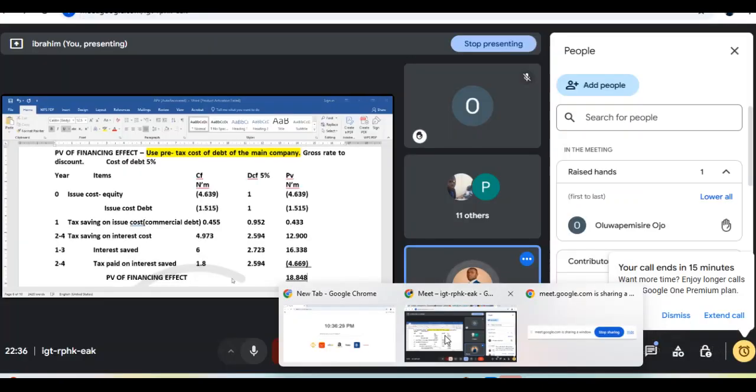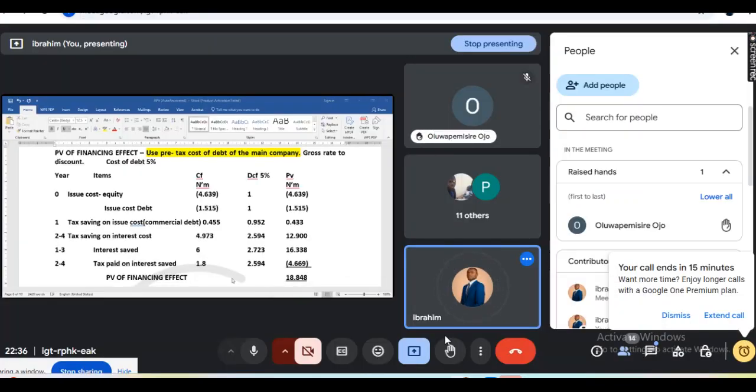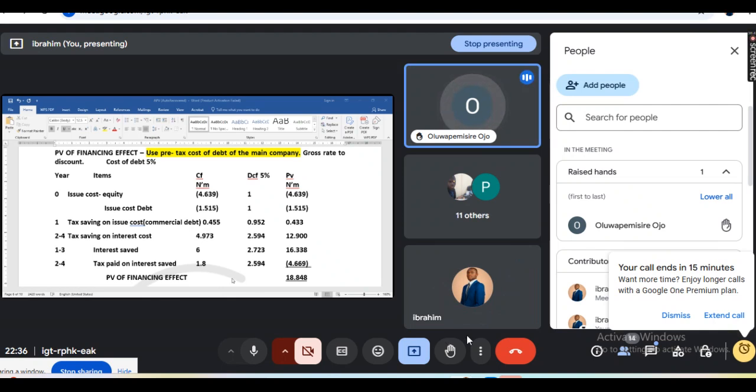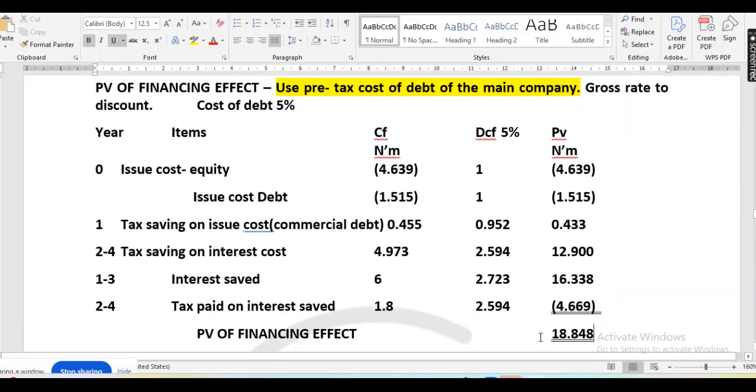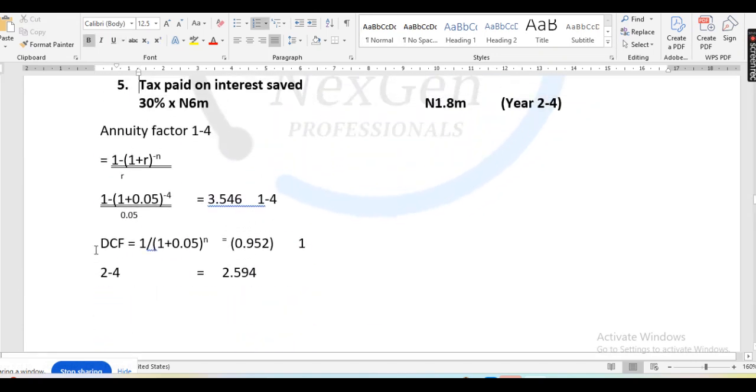Who is that? Let me see. The area I don't understand is when you were calculating the interest of year 2 to 4, you are minusing year 1 from it. I think even from the last class, I'm still trying to get it. Okay, you want to get year 2 to 4? First thing you need to do is get your year 1 to 4. You know, when you get year 1 to 4, right?